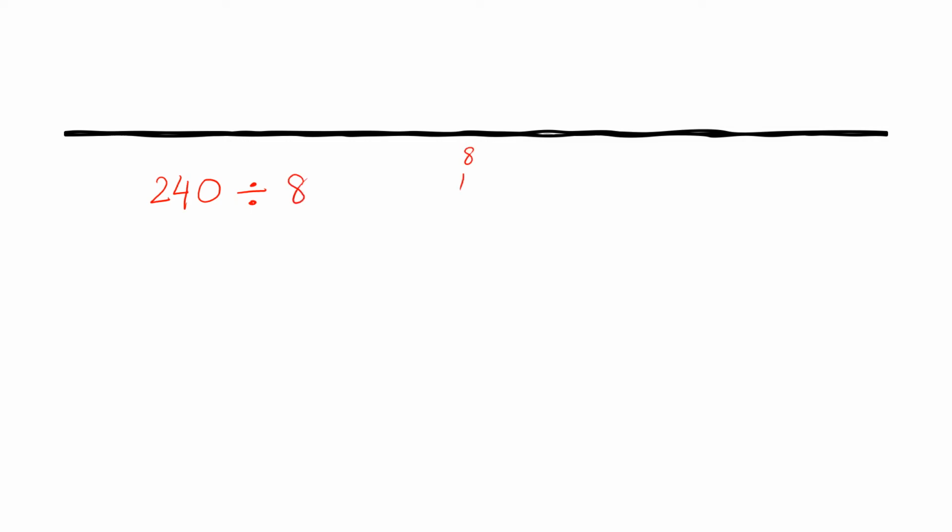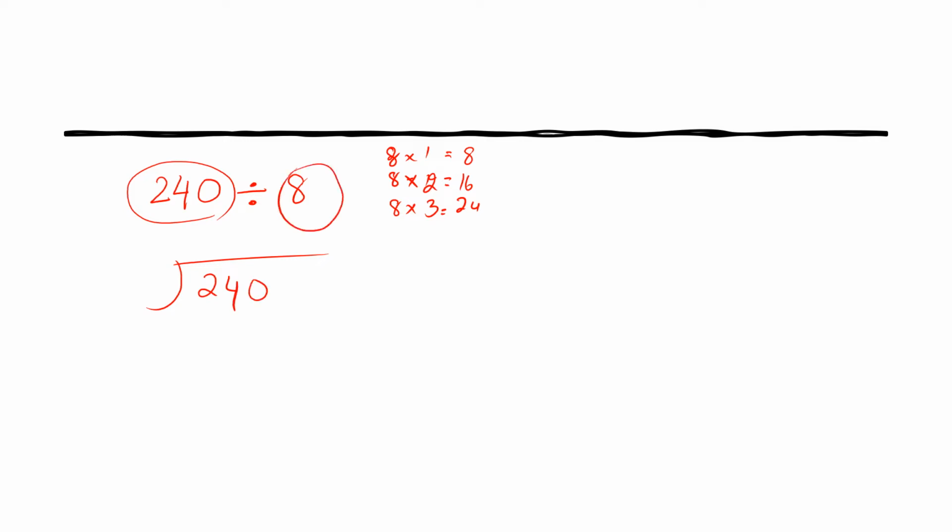So I'm writing 8, 16, 24. I'm not writing too much. If I get the 24, I will not write much. Okay, now what will we write inside? This first number we will write inside, the dividend. The divisor we write outside. Now it is first of all 8, right?